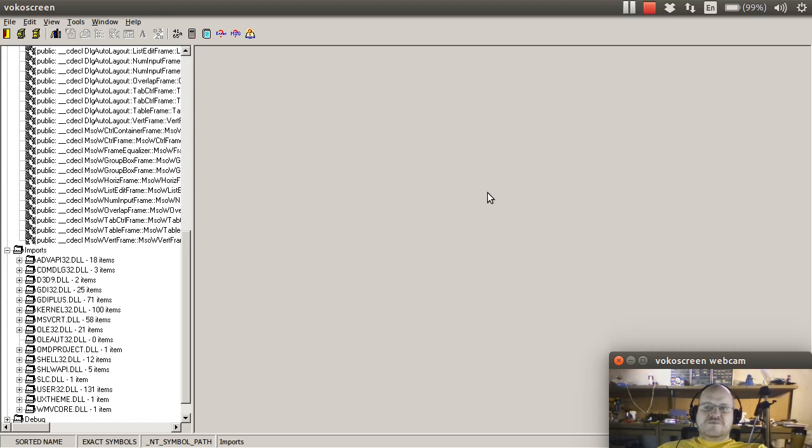So why do people use packers? Well, some malware authors will use packers in order to obfuscate their code, to make it a little bit less obvious what they're doing. So in a previous video, we had talked about how you can look at an executable and you can look at the header and see what it imports and exports, etc. So if I can't easily see those things, I might be dealing with a packed file.